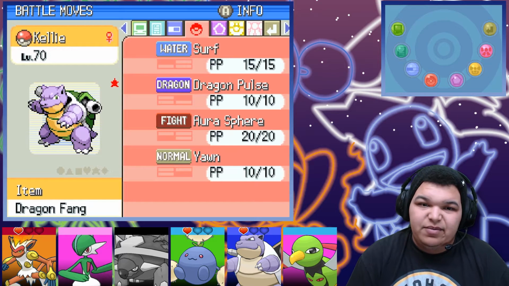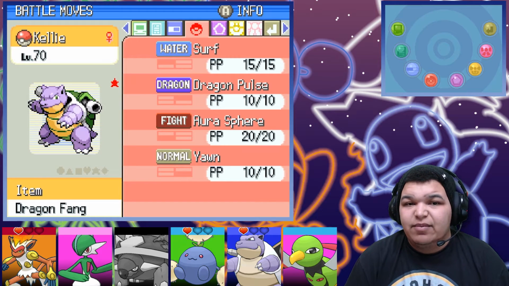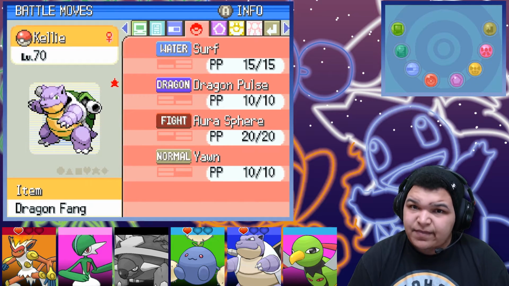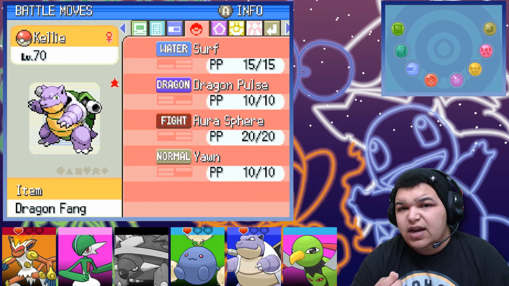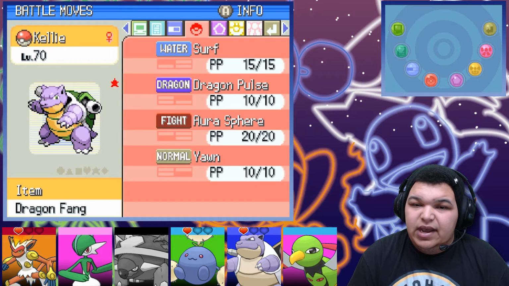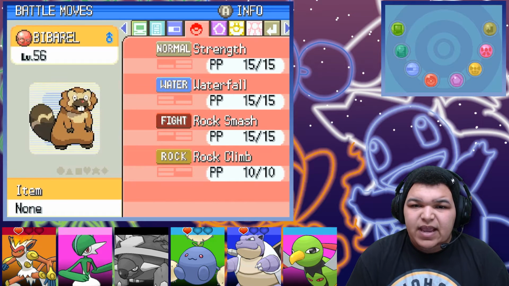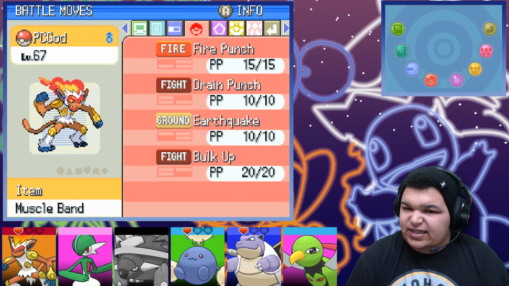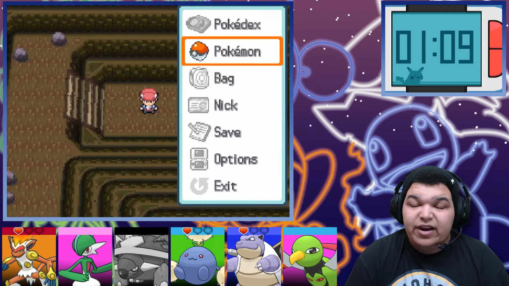I think that's going to be the moveset we keep on Kelly for the Elite Four, just because Dragon Pulse is going to be very useful, especially against Cynthia. At this point, Kelly's kind of our main hope for Cynthia, especially her Garchomp. Garchomp's going to be annoying. Surf would be neutral, and that's fine, but Dragon Pulse can give us that super effective hit and hopefully do some decent damage. Other than that, everyone else has the same movesets, and we're just kind of trying our best at this point.